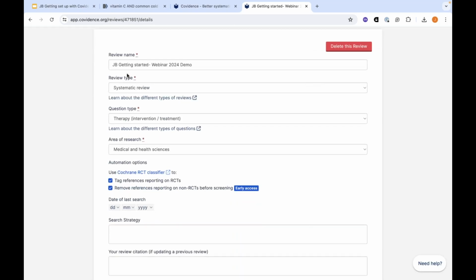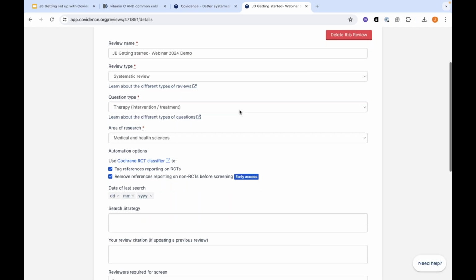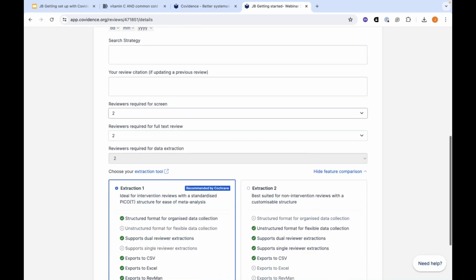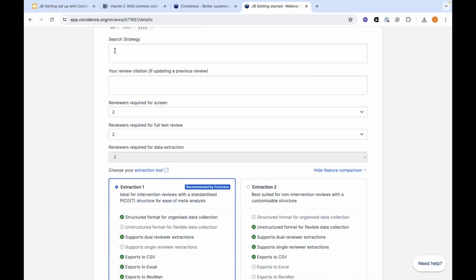So when you come here, you have your review name, the review type, the questions that you filled out at the beginning. Again, from here, you can click or remove those options for identifying randomized controlled trials. And once again, that's only available if you're working on a medical and health sciences review. You can add in, copy and paste in your search strategy. And that's here mainly because it just means, again, everything's centralized. If you need your search strategy when you write up your review or your project, it means the strategy is here. You don't have to go and try and find it in a protocol or go back to the librarians. So everything, again, is in one place.